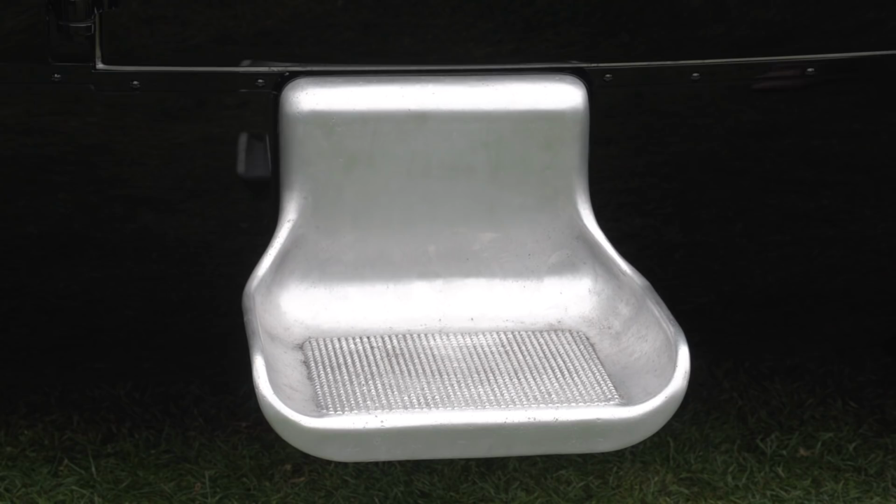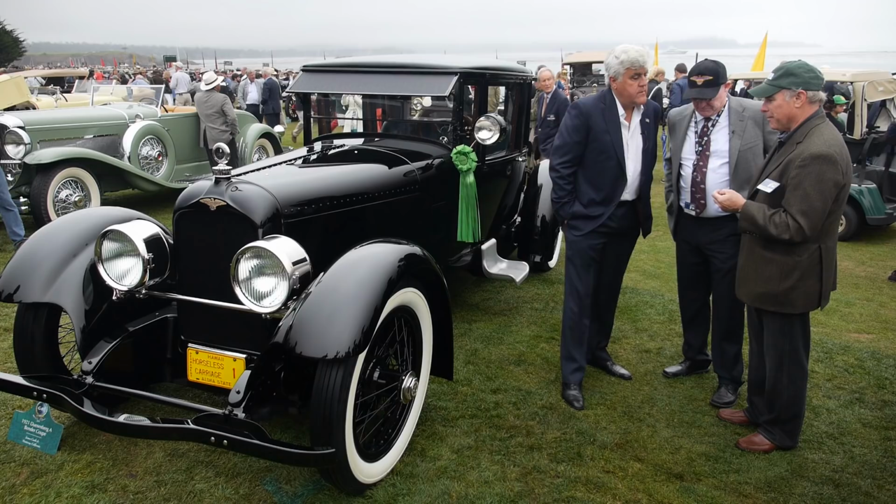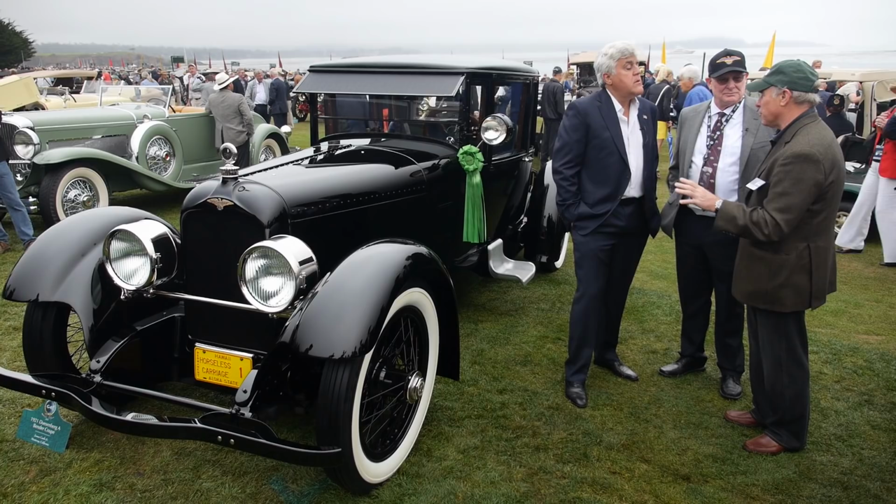Well, so we started with bugs in the wood. Bugs in the wood, termites? Of course, it suffered 50 years in Hawaii. It had corrosion in the aluminum body, it had rot in the wood, it had rust in the steel. And our goal was really to save every square inch of the original car, not make new parts. Really restore the original parts. And put it back to as it was new.